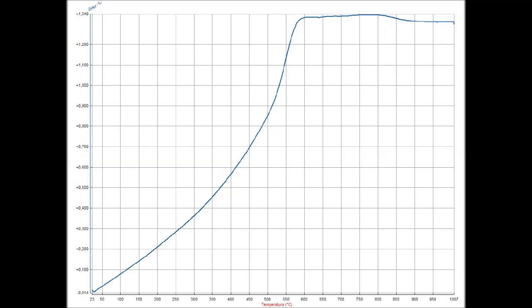One of the many advantages of the optical dilatometer is the possibility to carry out expansion tests even on materials which cannot be measured on traditional dilatometers. This, for example, is the plot of the thermal expansion measured on an incoherent sample of quartz sand. This kind of material cannot withstand the pressure, even minimal, of a pushrod measuring system, but it can be measured with no problem on the optical dilatometer Misura LT.